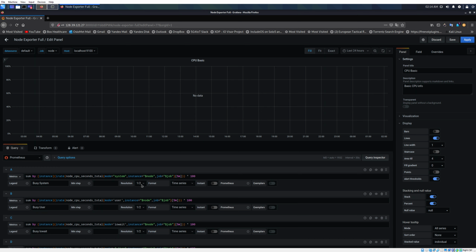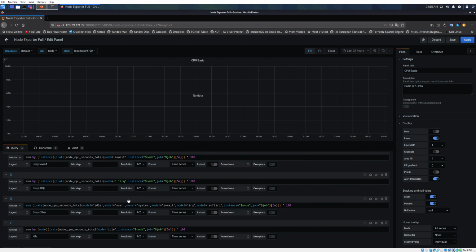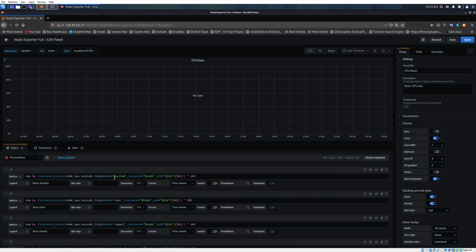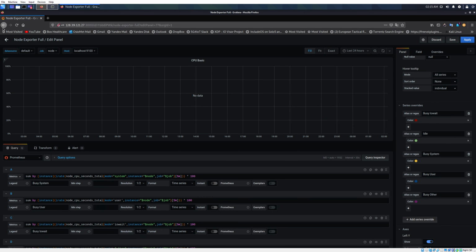So you can say that you want the sum. This is a statistic of the entire full usage of the CPU from the instance. So it's like node per CPU seconds total. So you're collecting CPU utilization per each second. And this is system mode, user mode, you have IRQ mode, etc. So this is how you define some filters within the actual query. And this is just an example. So let's go back. You see there's lots of options you can adjust here, so it's endless.